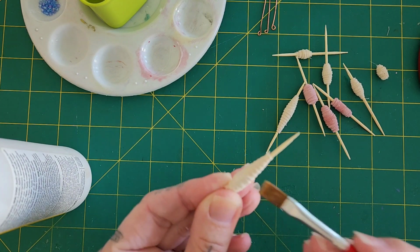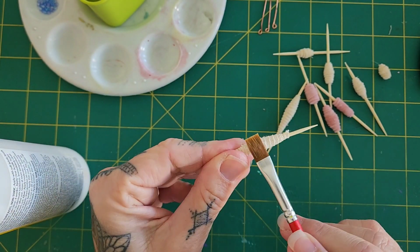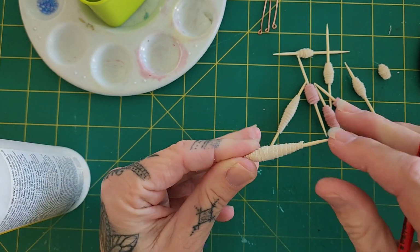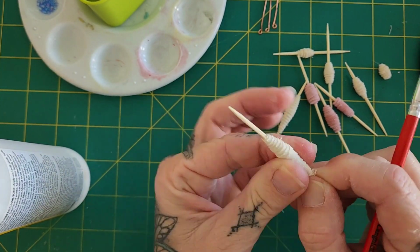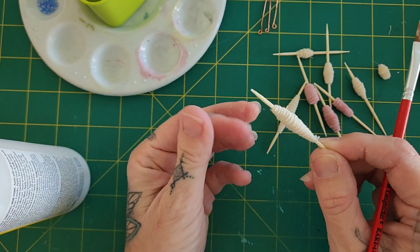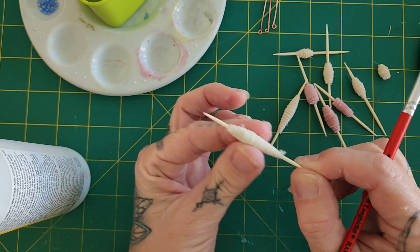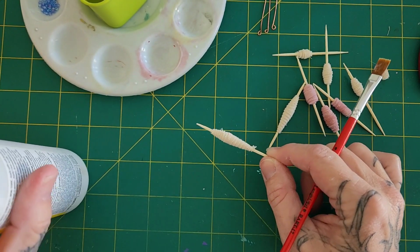So then I don't worry about going around the whole bead for this one. With the paper ones I do, but for this one I'm not worried because I'm going to be wrapping it in wire anyway. So as long as the end is sealed, and I just want to make sure that it moves on the toothpick so it doesn't get stuck when it's dry. So that's got a bit of movement in there.